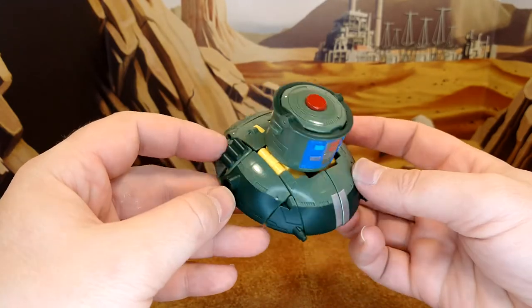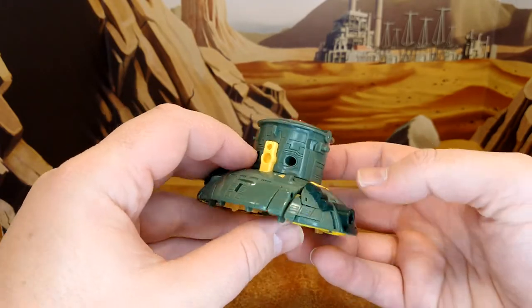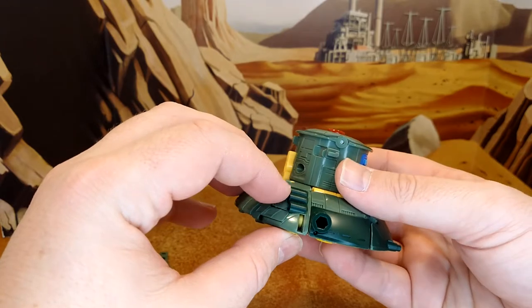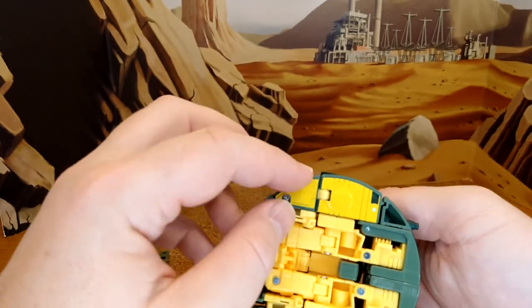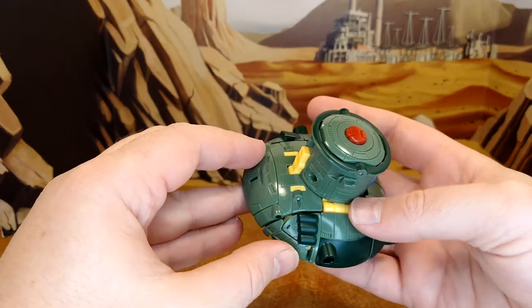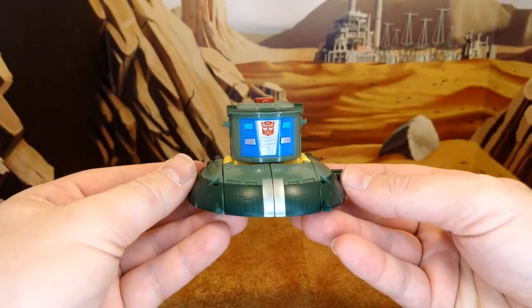This looks really good. I said blaster earlier for this. Well, actually, it's part of the hand. They have the same blaster here, the same kind of look. It does translate on the side of the hands, but it's not the same part. Those are actually thrusters because they're facing backwards.